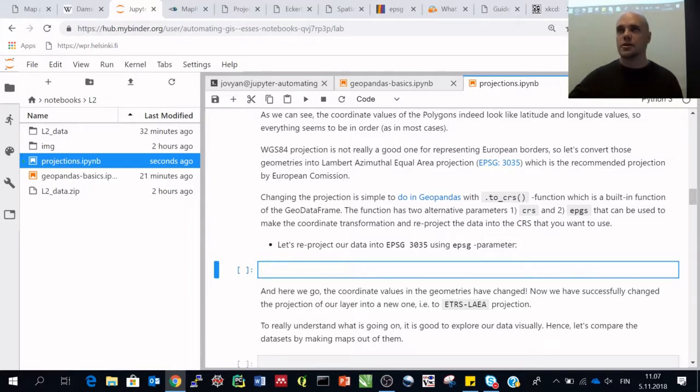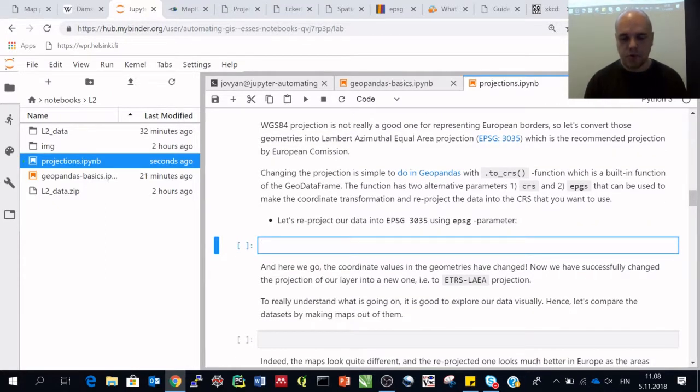Because if we would, for example, compare the latitude and longitudes to some metric projection, of course those would never match. So one of the really typical things to start with when doing spatial analysis with Python is that you need to ensure that all the data have the same projection, or the CRS. So let's see how we can do that.